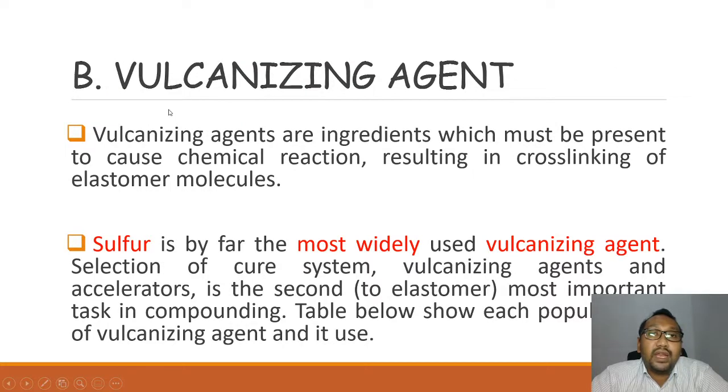Okay, so B is the vulcanizing agent. This is a very, very important ingredient in rubber compounding. Without the vulcanizing agent, what will happen? Vulcanizing agents are ingredients which must be present to cause a chemical reaction, resulting in cross-linking of elastomer molecules. Sulfur is by far the most widely used vulcanizing agent. Selection of the cure system, vulcanizing agent and accelerator, is the second most important task in compounding after the elastomer. So the first important thing is the raw material, which is the rubber. Second most important is the cure system, vulcanizing agent and accelerator.